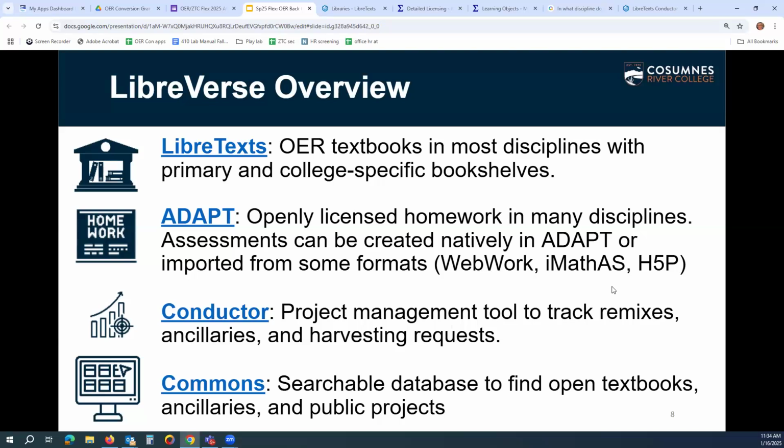If you're familiar with My Open Math, that's this. And then H5P, which you'll often see embedded in Pressbooks, has interactive questions where you can drag and drop material. You can import and you can create.